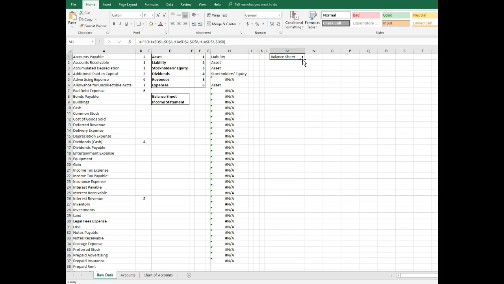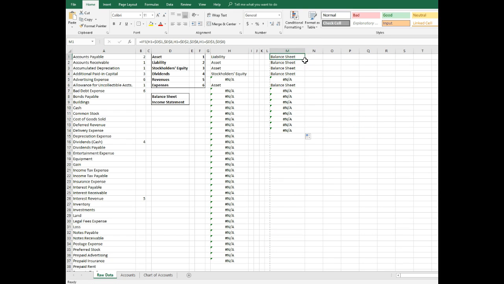Now let's grab this formula, bring it down a few, and we can see that some of these others that we have answers for fill out. So liability is a balance sheet account. Asset is asset here, balance sheet account. Stockholders' equity, balance sheet account. And so here are the answers. So again, you'll have answers for all these. So you'll have the formula taken out all the way. Whoops, we don't do that.